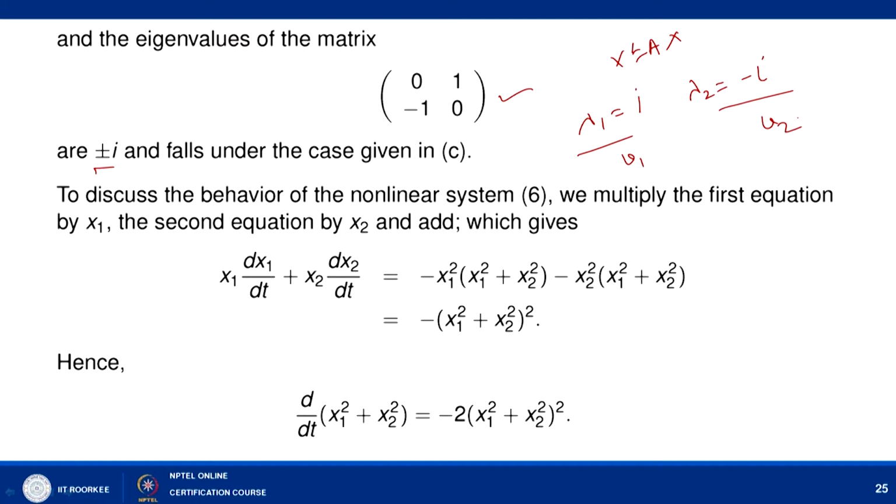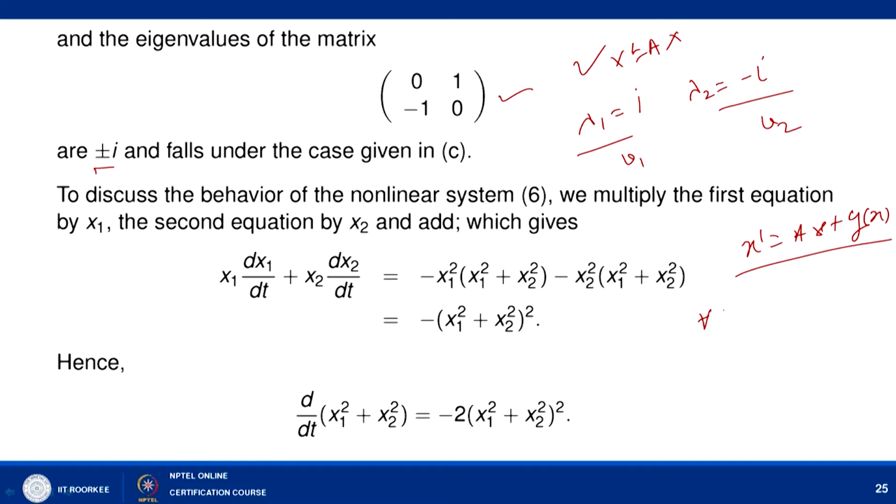So it means that the linear system x' = Ax has all solutions which are stable solutions. So it means that here the 0 solution is a stable solution, and hence all the solutions of x' = Ax are stable solutions. But now look at our linear plus non-linear system, that is x' = Ax + g(x). Now we want to look at the stability of x' = Ax + g(x). So how to look at the stability of the 0 solution?